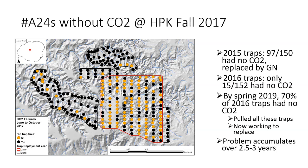In late 2017 we did a trap check and noticed that almost all of the 2015-era traps enclosed by the red polygon were failing — two-thirds were out of CO2 on that check. They had been slowly running out of CO2 but we hadn't really paid attention until this mass failure two and a half years after installation. Meanwhile, the 2016 traps were experiencing about 10–12 percent failure rates, but the following year when those traps were two and a half to three years old, we got that same two-thirds to 70 percent failure rate on one check.